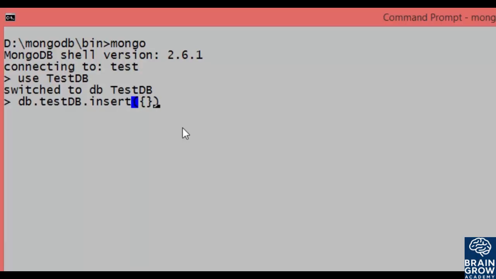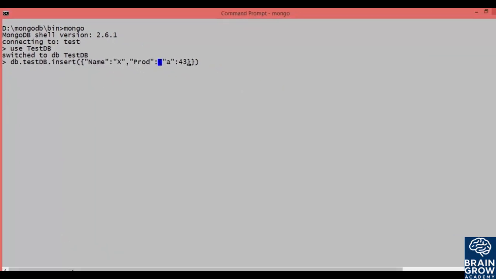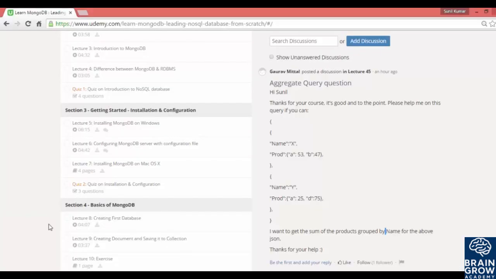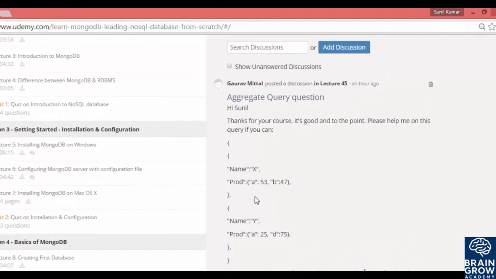Gaurav has given us a document with name X, and prod for product, and for product he has A as 43, I guess. Let's verify that: 53 and 47.